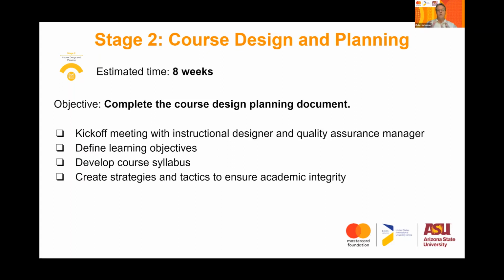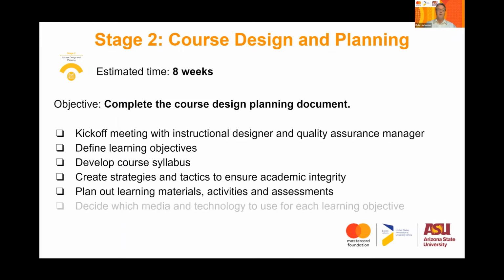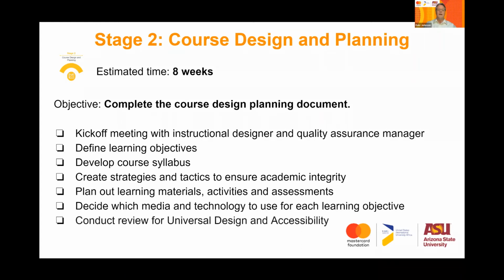This is what Courage was talking about when he was mentioning the transition or transformation of a face-to-face course into an online course. All of these things have to be planned out and converted. So learning materials, media and technology, access for someone who might have a handicap or needs additional assistance with reading or viewing the information online.